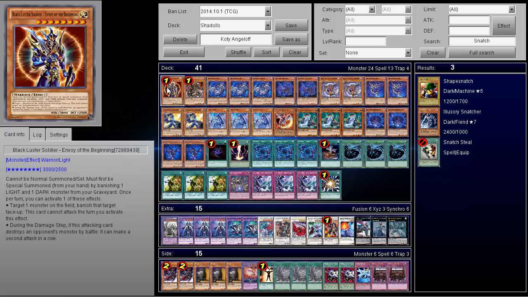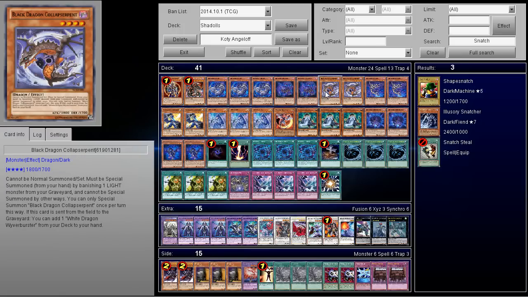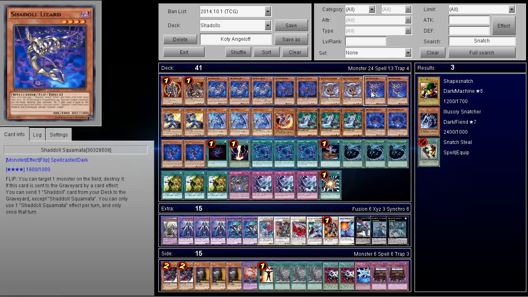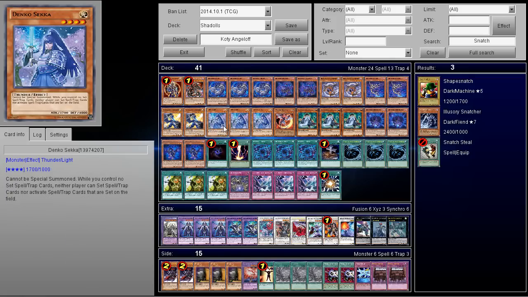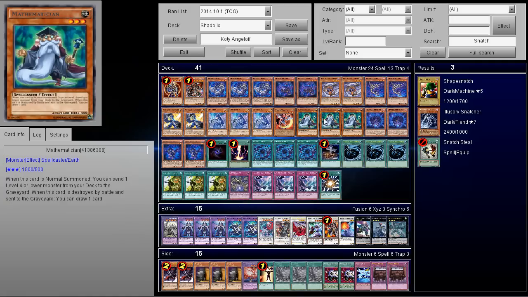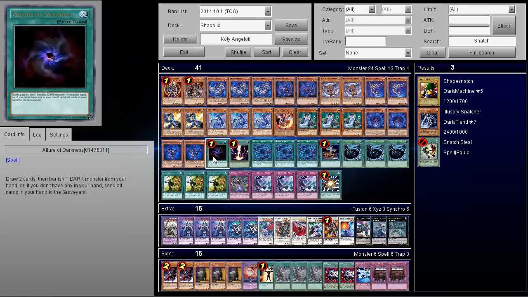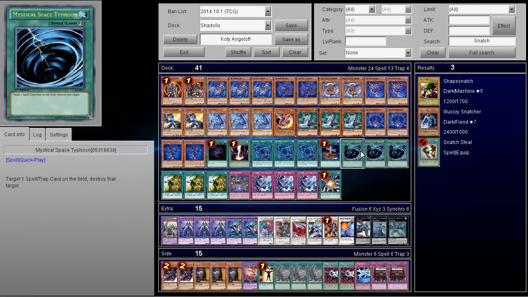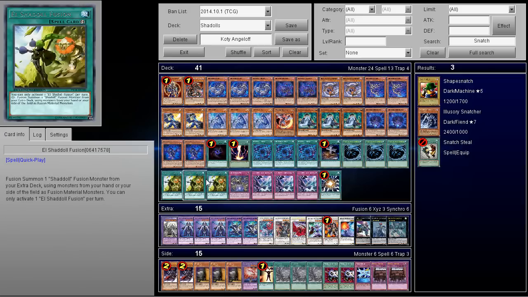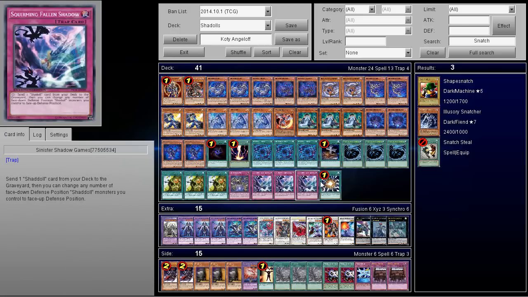So first off, we have 1 copy of Black Legend Soldier, 1 Dark-Armed Dragon, 3 Shaddolls Beast, 2 Dragon, 2 Black Dragon, 2 Shaddolls Squamata or Shaddolls Lizard, 2 copies of the White Dragon, 3 copies of Denko CA, 1 Eclipse Wyvern, 3 Mathematician, 2 Shaddolls Hedgehog, 2 Falcon, or Falco, I forgot, I swapped its name over, and then we got Allure of Darkness, Raigeki, 3 Shaddolls Fusion, 1 Foolish Burial, 3 Mystical Space Typhoons, 3 El Shaddolls Fusion, 1 Shaddolls Roots or Shaddolls Core, 3 Sinister Shadow Games, and Super Poly.